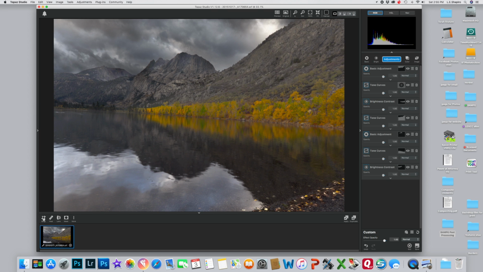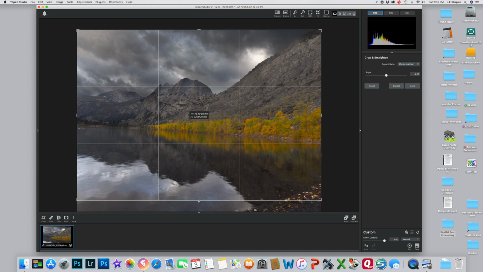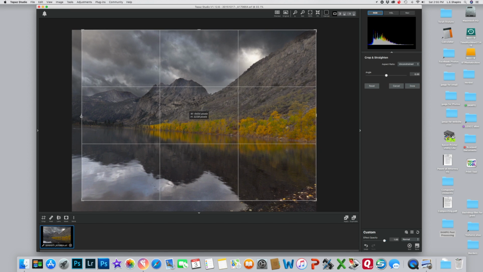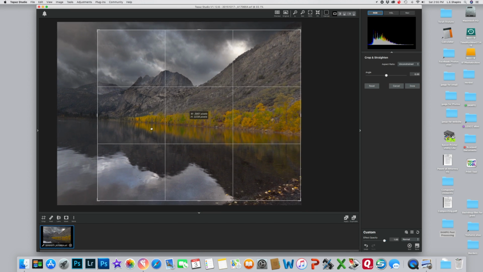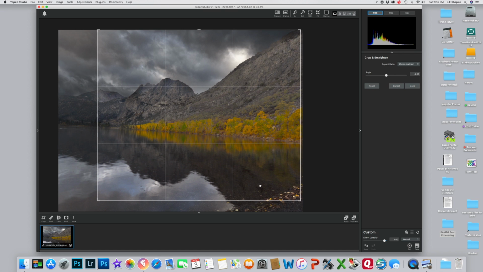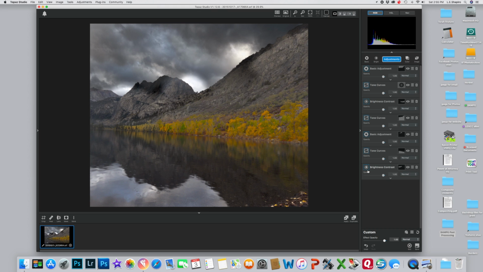Okay, so I think the only thing that we're going to be able to do is crop this. So I'm going to go back to my crop tool, and I'm going to bring this up and bring this in a little bit, just so that I've got this nice line through the center, and I think that works. Let's say done, and it takes a second to crop it.